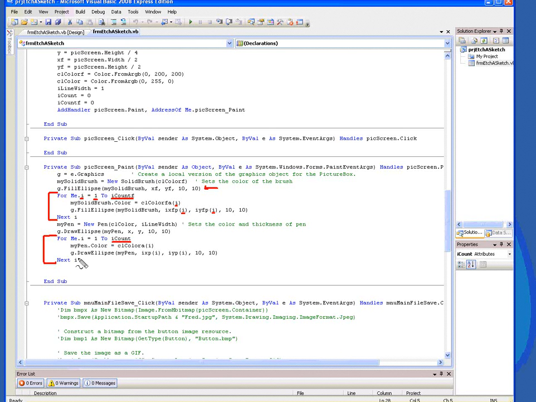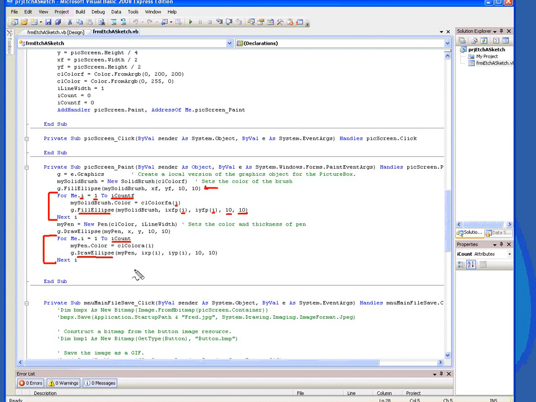And you can play with this instead of just drawing ellipses, which are basically the circles. An ellipse, when it's equal on both height and width, is a circle. An ellipse can be an ellipse. You can stretch it out. You could try that if you wanted to on some programs. There's also a rectangle and a rectangle fill in there. And there are lines that you could use if you want to use a line and do sideways and that, sort of a calligraphy type thing. Makes it a little tougher to do. This is the easiest way to do it. So my suggestion is do that in this manner.